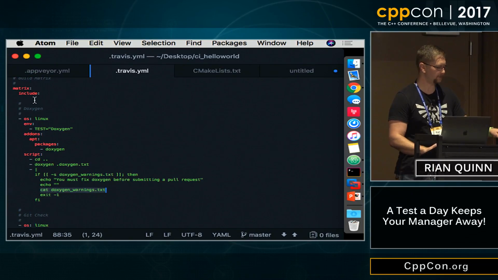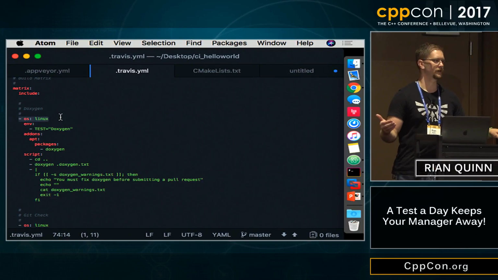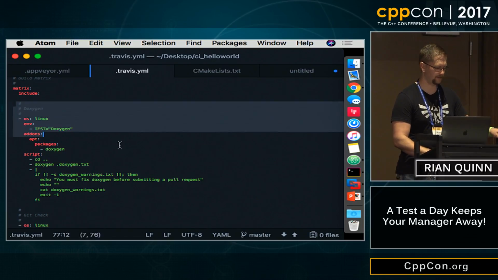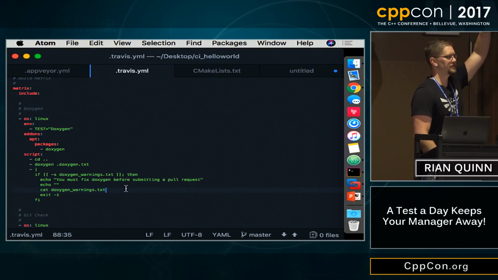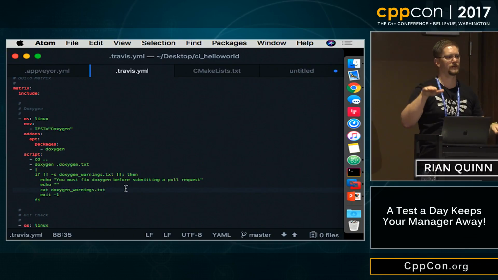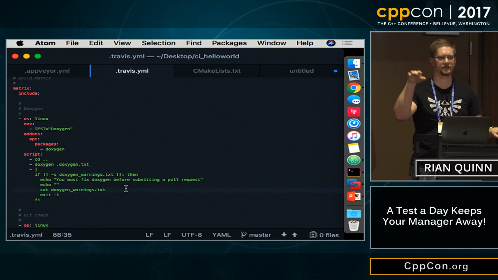The way that this matrix works is it basically says every single test that I have here will spawn off a new server that will then go and download my code and compile and run just the stuff that's in this block. And so every block that you have is going to be a new test. And so you'll see on the output of Travis CI a giant list of all the tests that are running, and they'll have clocks that are basically showing you the progress each test is making.